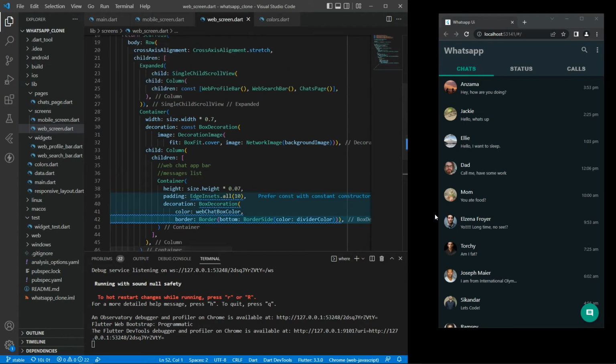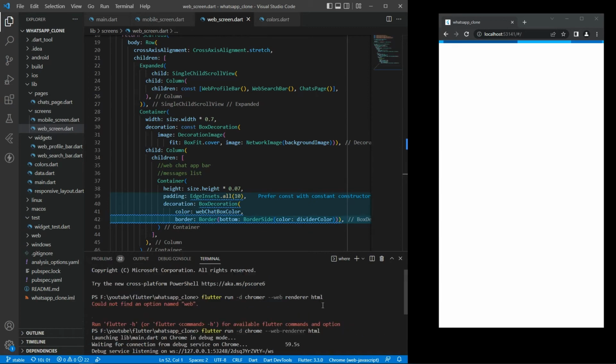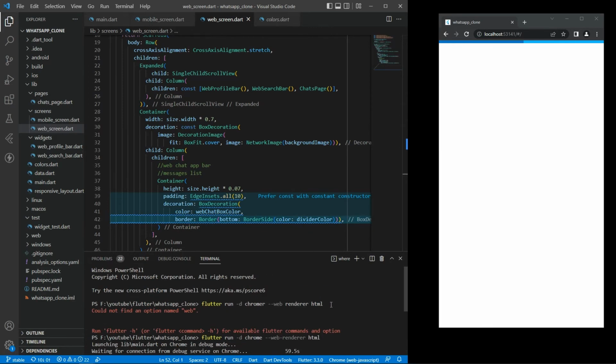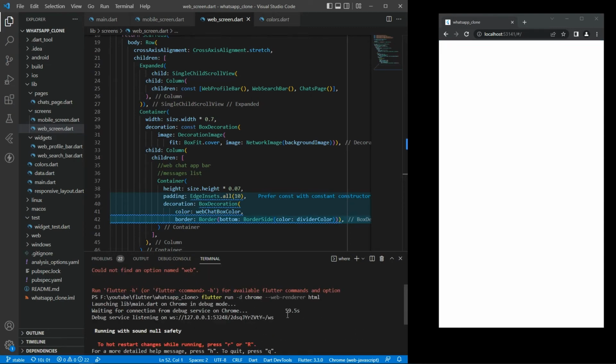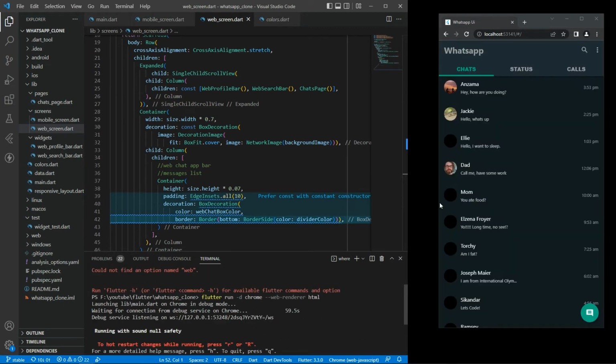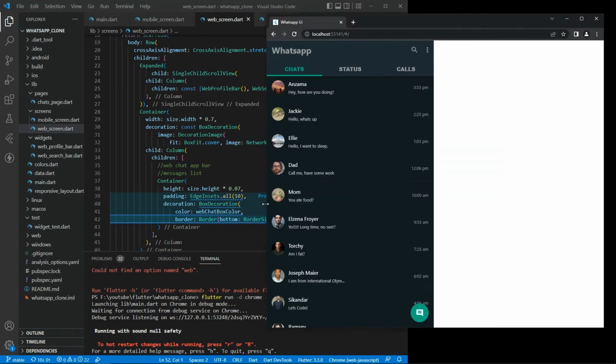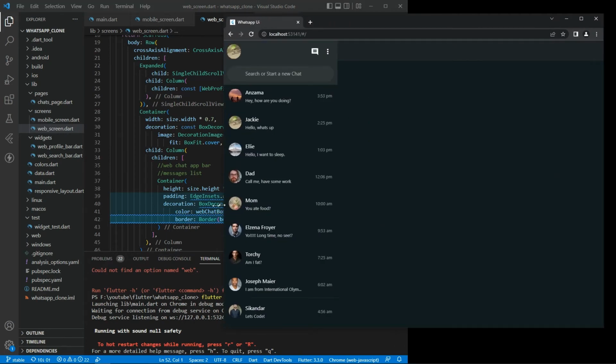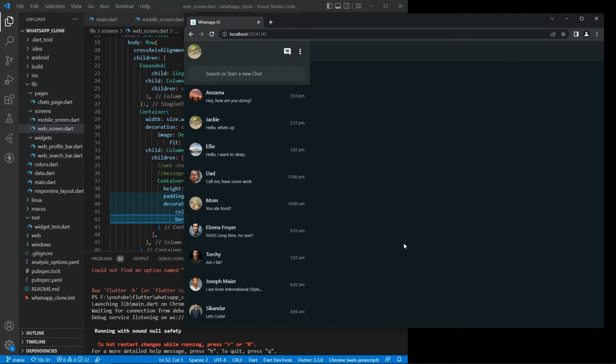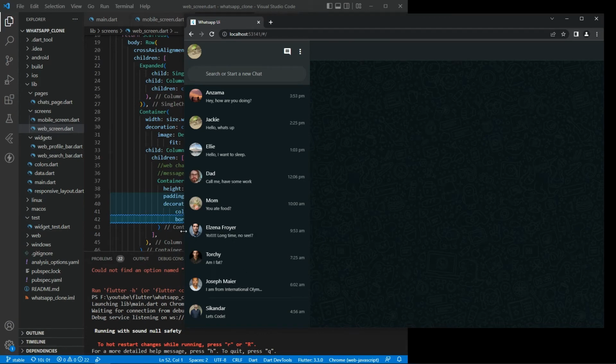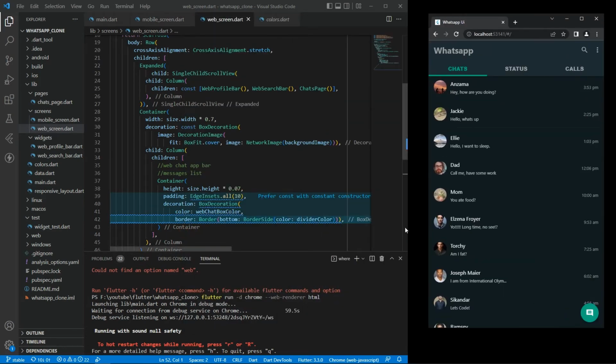Okay, and let's just rerun our app, because I've done this and I'm running the HTML web renderer. So using the web renderer as HTML, I can actually load the images. So if I increase the size, I should see the image when it's loaded. Yeah, it's loaded, and I'm not seeing anything over here right now because my container doesn't actually have any child in it.